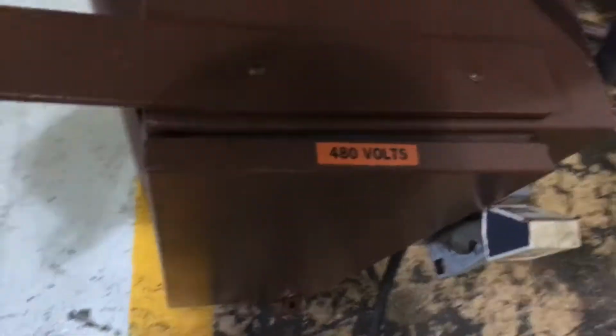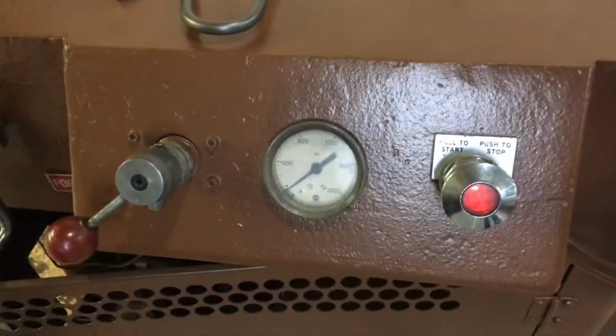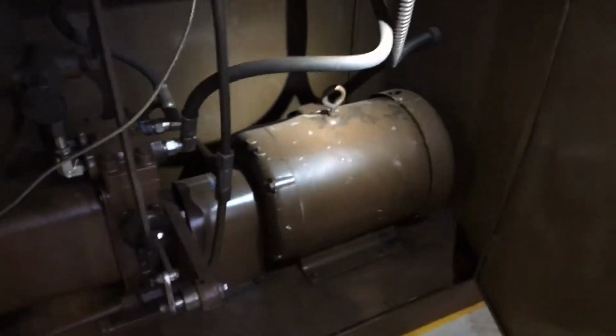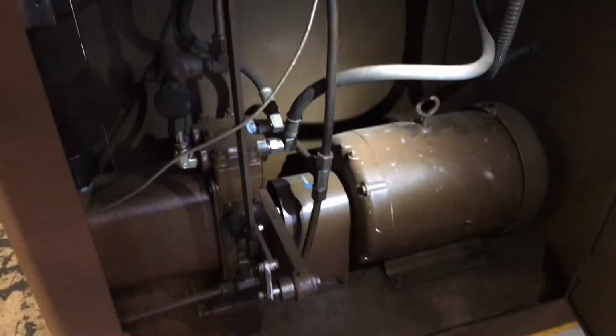It's 480 volts. That's our leads right there. There's the back of the machine. Let's look into the hydraulics. There's your controlling, directional. There's the interior and your hydraulic setup.